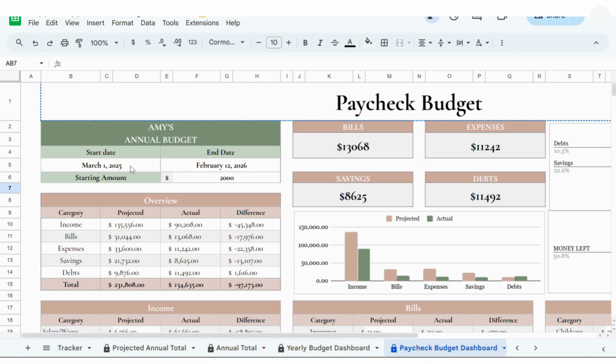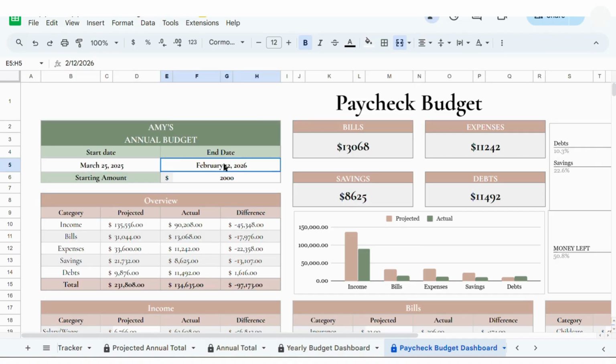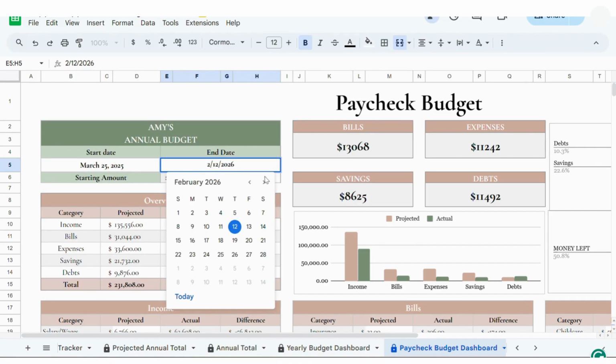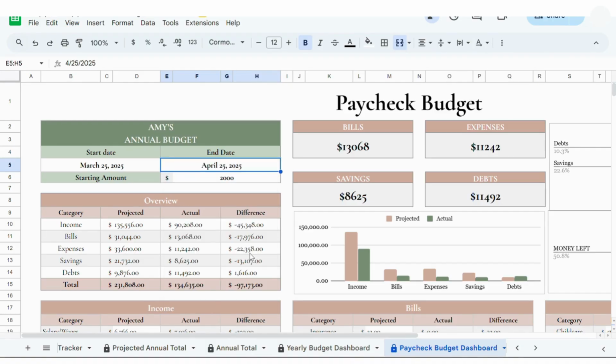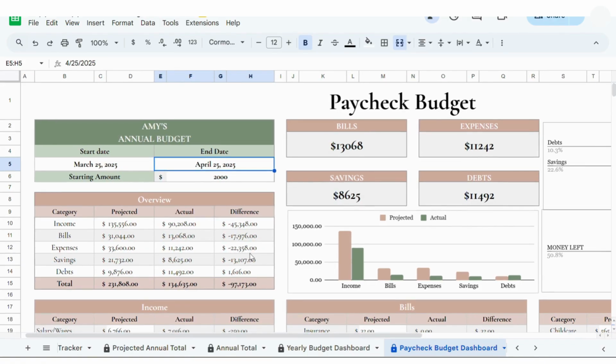Suppose I get one paycheck on March 25th, and I will be having my next paycheck around April 25th, and I want to see what my income, expenditure, and all other savings were.